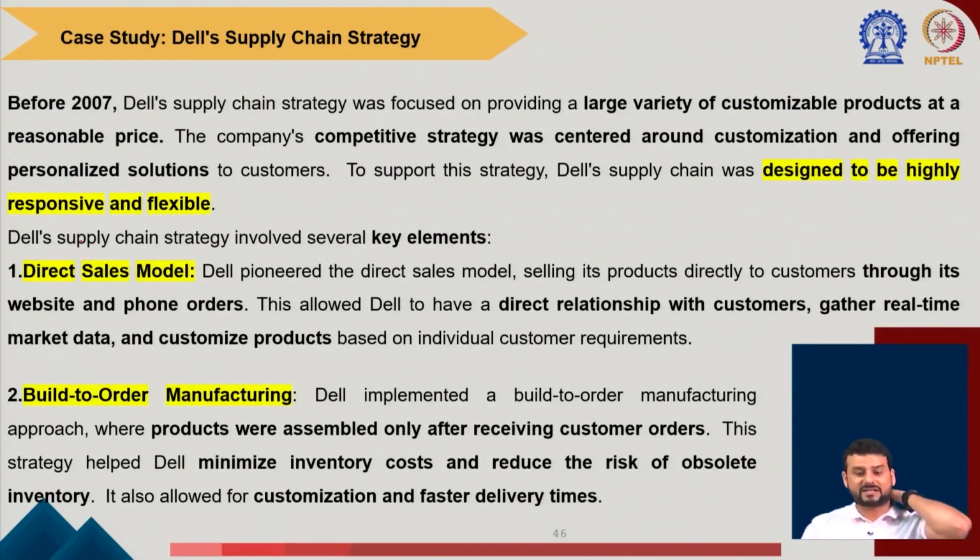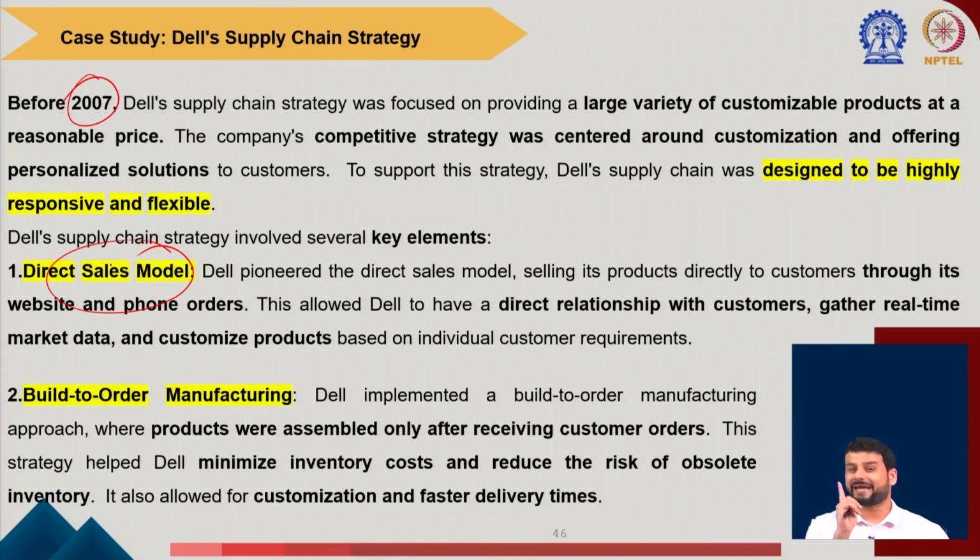Another supply chain is the Dell supply chain. I talked about how before 2007 they were taking orders online and designing the product, right. So they were implementing a direct sale model. They were taking the orders online and then shipping directly to the customer. In that way they were in very close contact with the customer, getting real time information. But the problem is the distance between the customer and their manufacturing sites, from where they were shipping the orders.